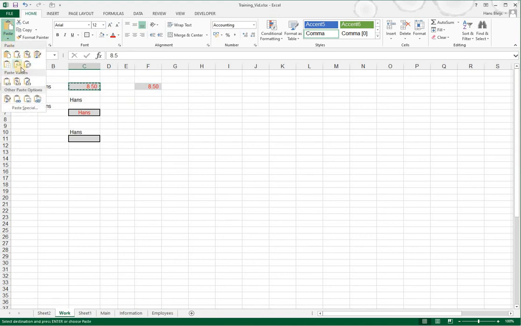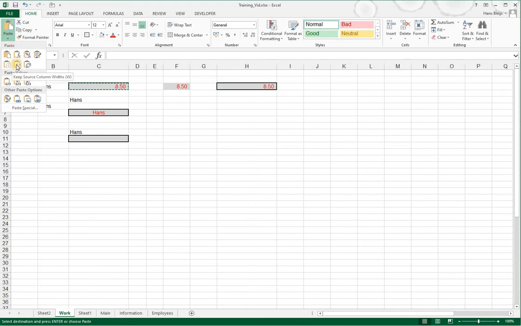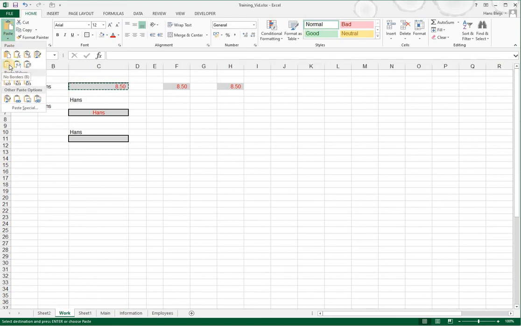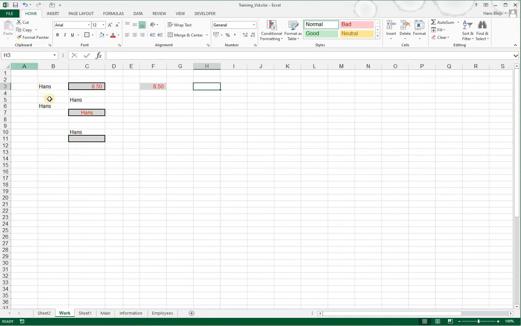So all these options are available. We saw the column width. If I have a column width, I can retain the column width. If the column width was set to something special, let me go over here and I copy. I've now set the column width. I'm going to copy this and paste it over here, and I'm going to go to the column width. It says keep the column width, and there it is. So whatever I put, you see that the column width has been retained, and that is what I can show you about copy paste special.